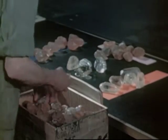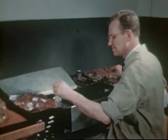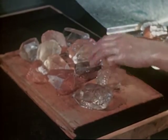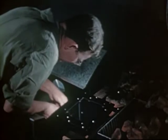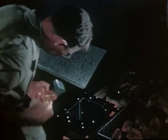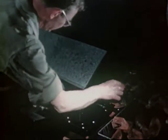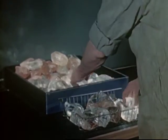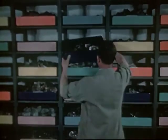After preliminary sorting, there is a thorough inspection for cracks, optical twinning, inclusions, and other internal imperfections. This is done in an immersion tank filled with a special type of mineral oil. The inspector submerges each quartz crystal and rotates it in a strong beam of light. Under oil, the surfaces of the quartz vanish, letting the interior imperfections come to light for the inspector to observe. From the character of these imperfections, he judges the usefulness of each piece. After the quartz has been examined under oil in polarized light, it is marked according to its quality. The grades and sizes, after being classified, are placed in storage trays, and these, quickly identified by color or other means, are stacked ready for manufacturing.